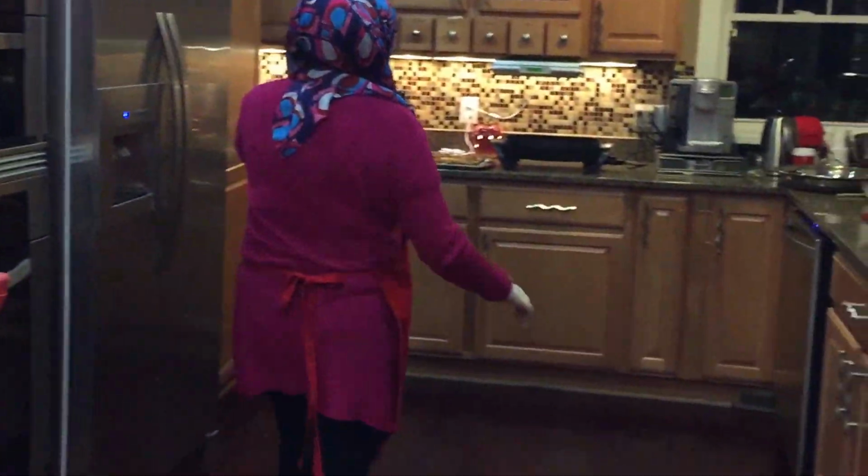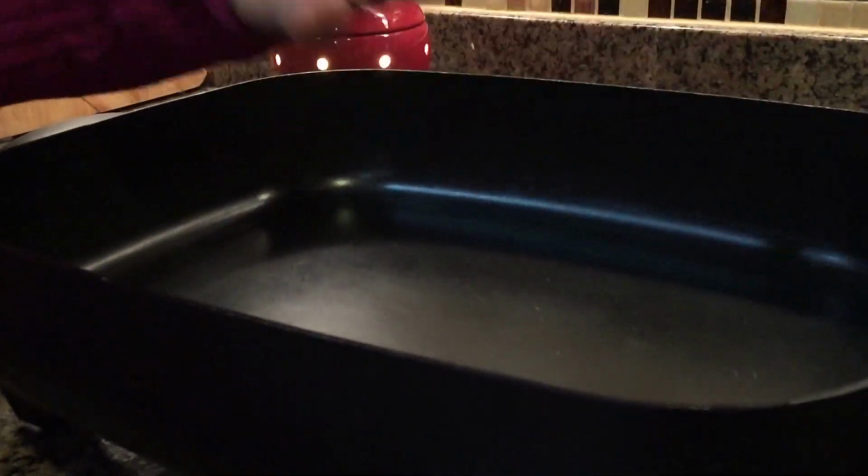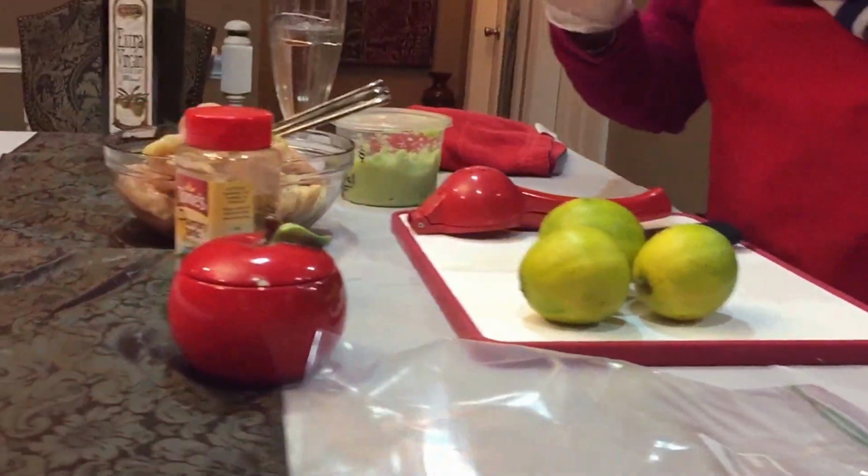Today we're going to be doing a rosemary garlic roasted chicken, and this is just going to be on one of these little electric things that we're going to be making it on. It's from West Bend, and it's an electrical thing. It works really well. So we're going to work with that, but we're going to have that later, so we're going to roast it in that.